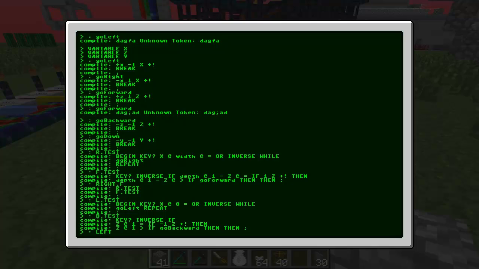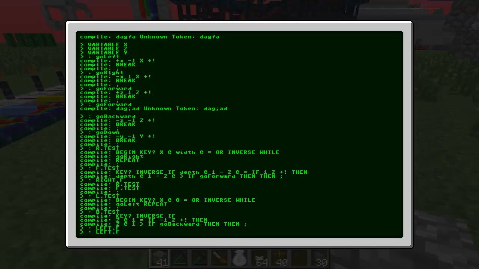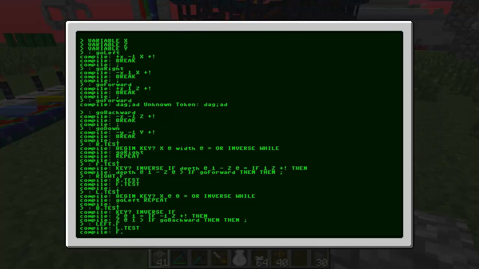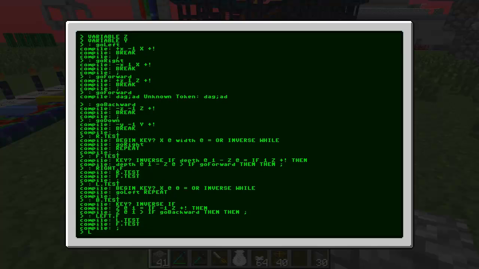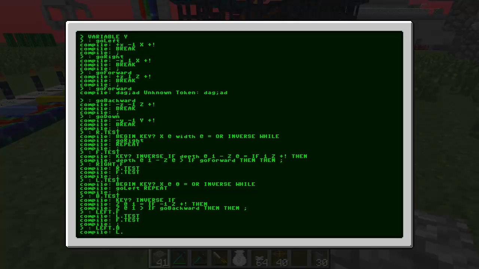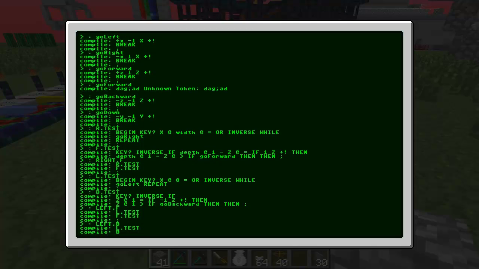Let's do left.f, which will require the L.test and the F.test. Then we'll do left.b, which will do the L.test and the B.test.